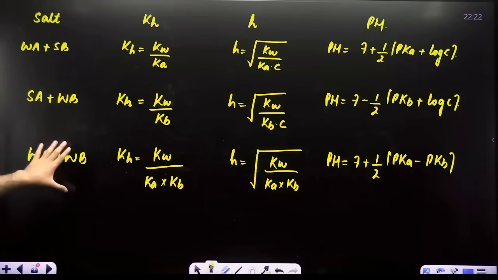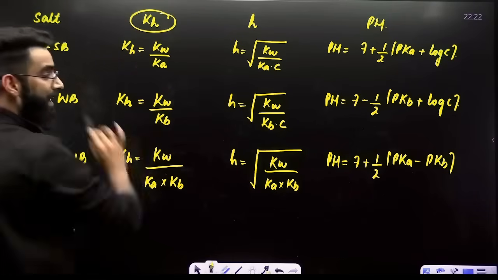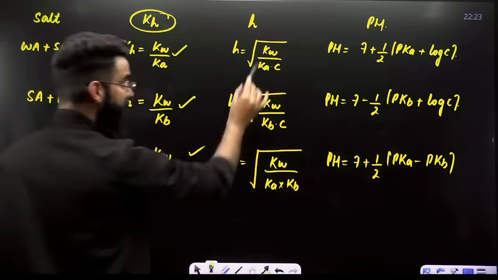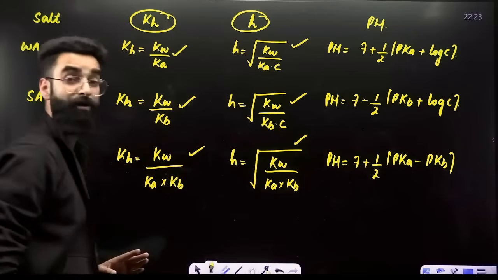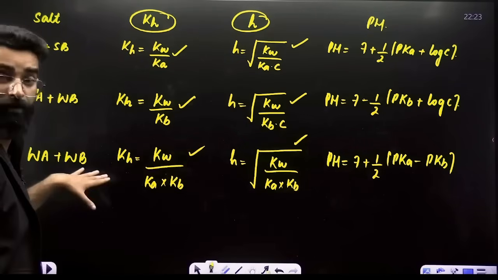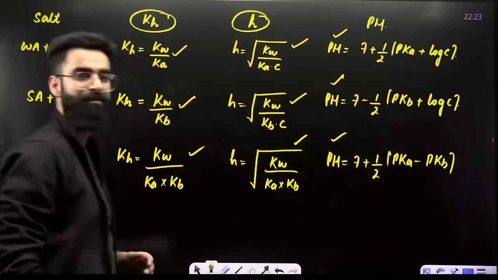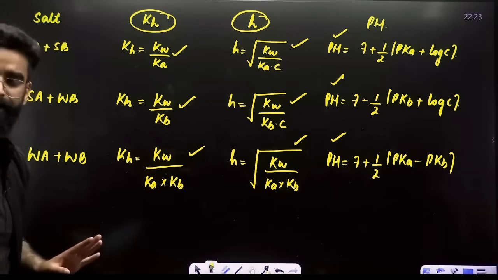These are the three different types of salts which we have. First thing, how do you calculate hydrolysis constant? Hydrolysis constant for different types of salts are given to us. How do you calculate degree of hydrolysis? These are the results with the help of which you can calculate degree of hydrolysis of different types of salts, as given over here. And these are the formulas with the help of which you can calculate pH over here, right? So any question from these formulas can come.